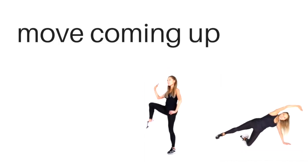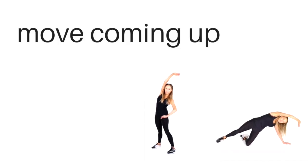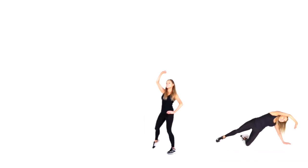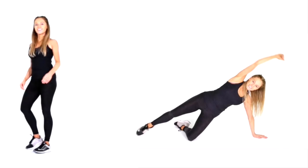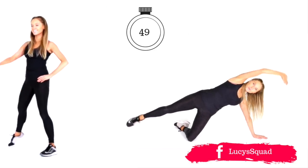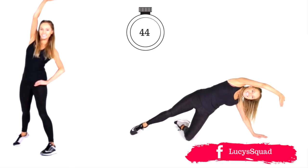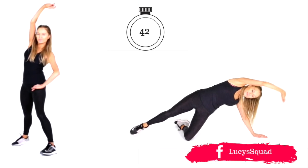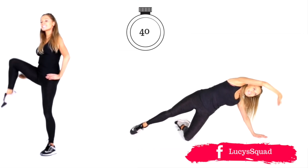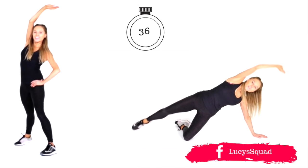Okay, your next exercise. Now this one here is a bit of a tricky position to come into if you're on the floor. So you're just going to be kneeling on your side. Just have that leg beneath you bent, and then you're just going to extend your top leg out straight, and your arm up and over your head. And what we're going to do is 25 seconds each side. So imagine you're just drawing your leg in towards your knee. So we're either doing this standing or seated. And this one here again is really good for working your entire core, all your abdominal muscles, plus obviously we're really working through the waist.